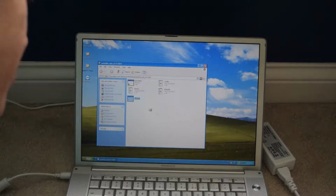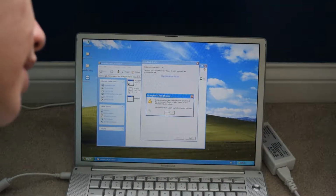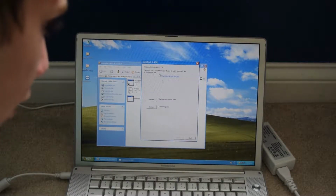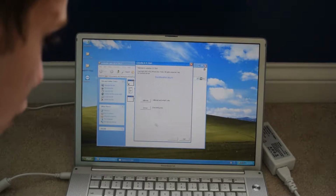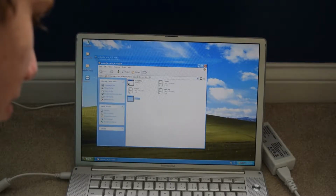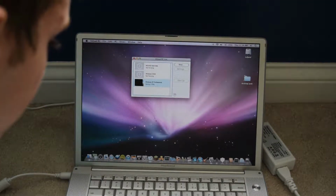I was trying to do some stuff with Red Snow with this iPod on here, and unfortunately Red Snow is an Intel only application. However, as you can see, it works just fine because it's such a light application. It works totally fine in Windows XP on this Mac. So I'm just gonna close that down and it'll save it.